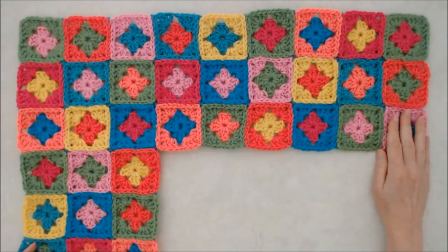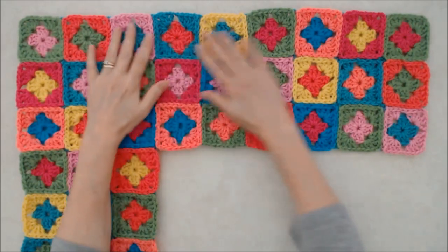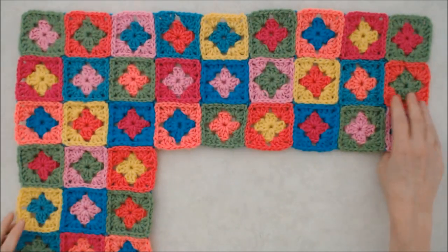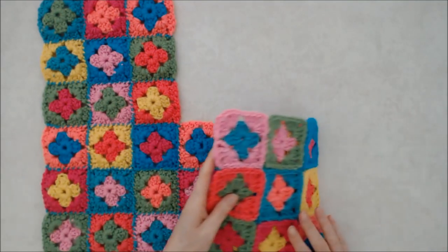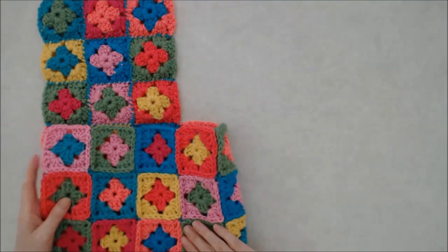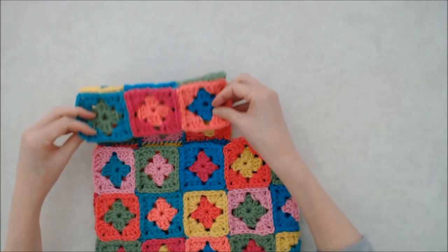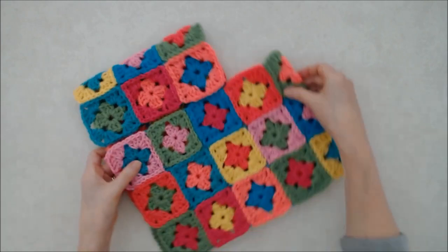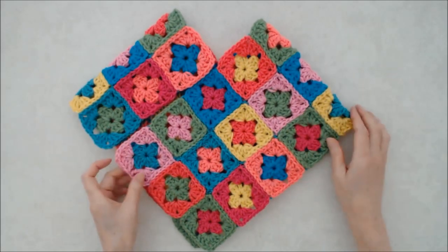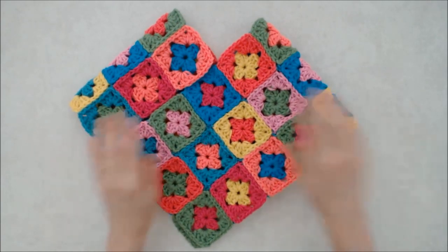Once you're at this point, we're going to fold it with the right side out. Even though you're going to be sewing it on the back side, I'm just going to show you how it'll look. Flip it over so your right side is down and wrong side is up, and you bring the long end over to the left like that, then bring the short end towards that seam — and there you go, isn't that just so cute. Then you're going to join that seam from the inside of course.